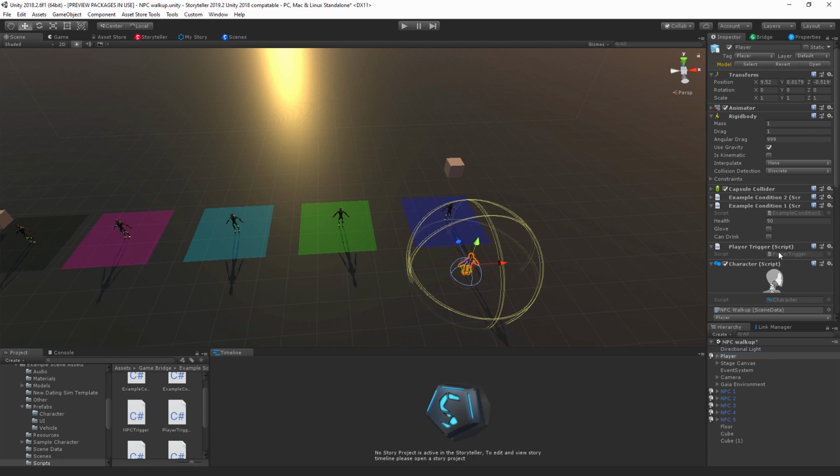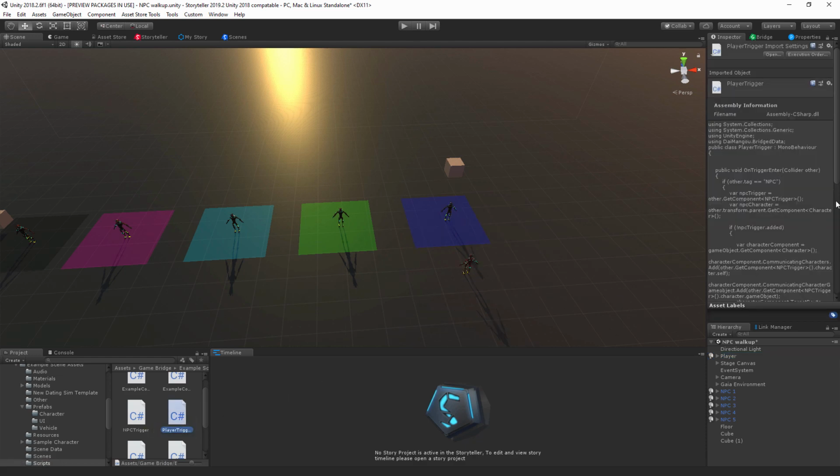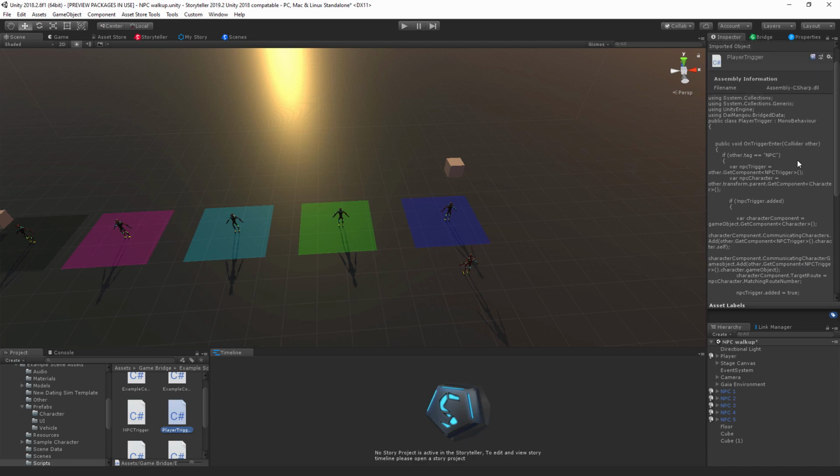And again, you can go ahead and take a look at this. So 2 more weeks until this one is sent to the assets, sent to Unity for review.